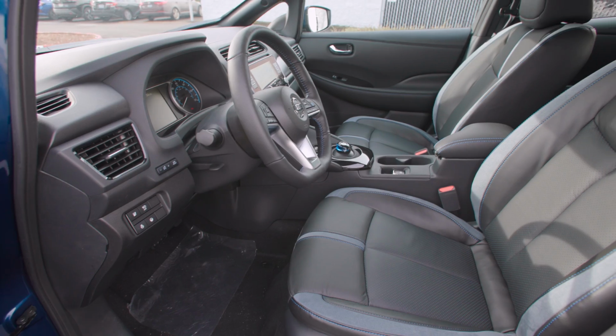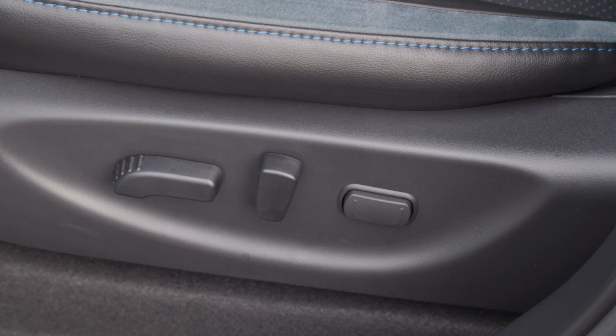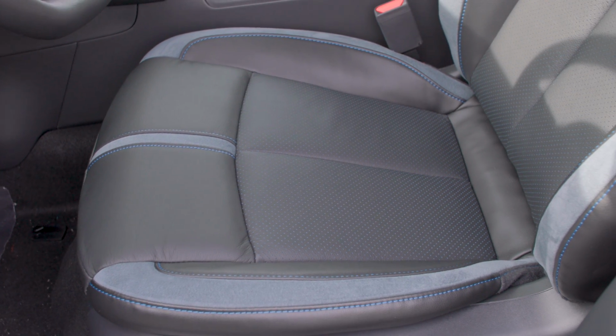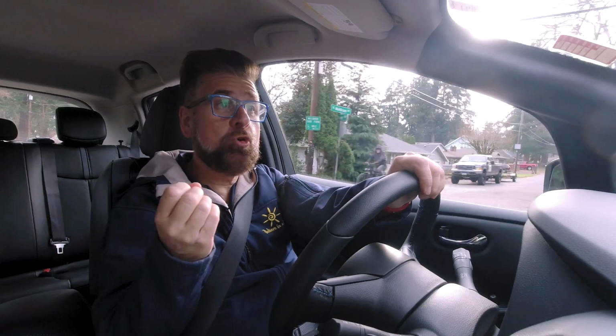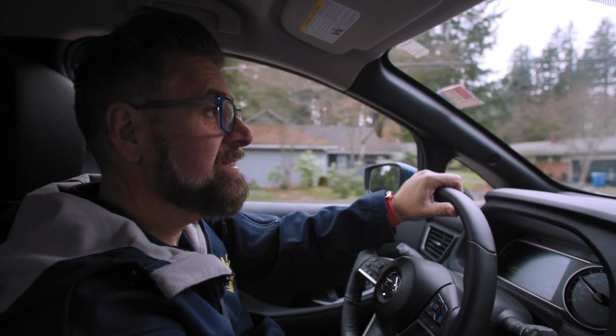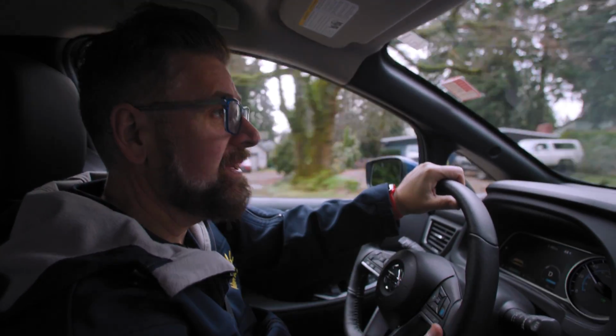Now, let's talk about the interior. For 2022, there is a standard 8-way driver's adjustable seat. That is new for 2022. Also, 2022 models get a standard electric parking brake, and also Nissan have installed a rear door alert system, and that is very useful because what that does is when you park the car, if you have left something in the back seat, it reminds you to check the back seat when exiting the vehicle. And that means if there's ice cream sitting there on a hot sunny day, it doesn't melt all over the back seat. Plus, you want to take everything out of the back seat anytime you exit anyway.